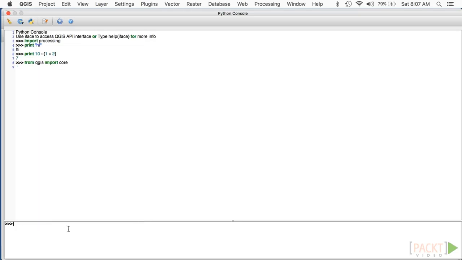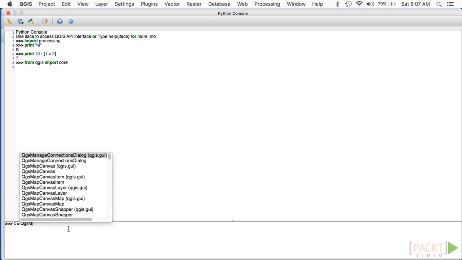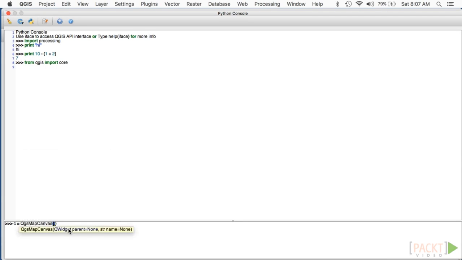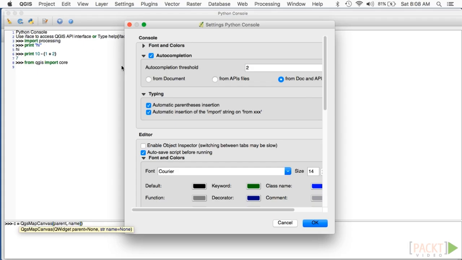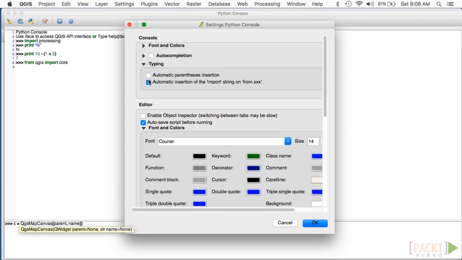And finally, if I type in a class name here, it shows me the various parameters I need to supply to the initializer. And you see how the current parameter is highlighted in blue. So as I type a comma, now it tells me I'm ready to do the second parameter here. Now if you don't like this auto-completion behavior, you can turn it off in the options here, just like you can turn off the parentheses insertion and the import insertion.